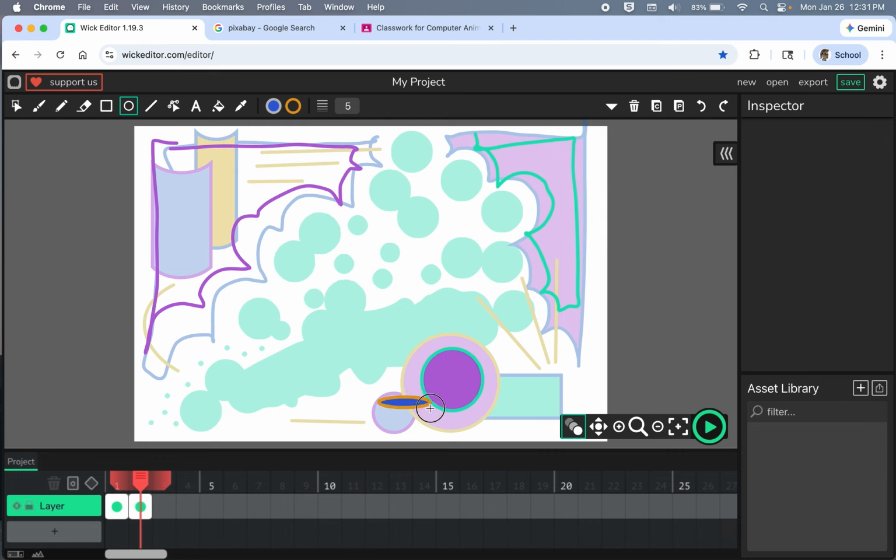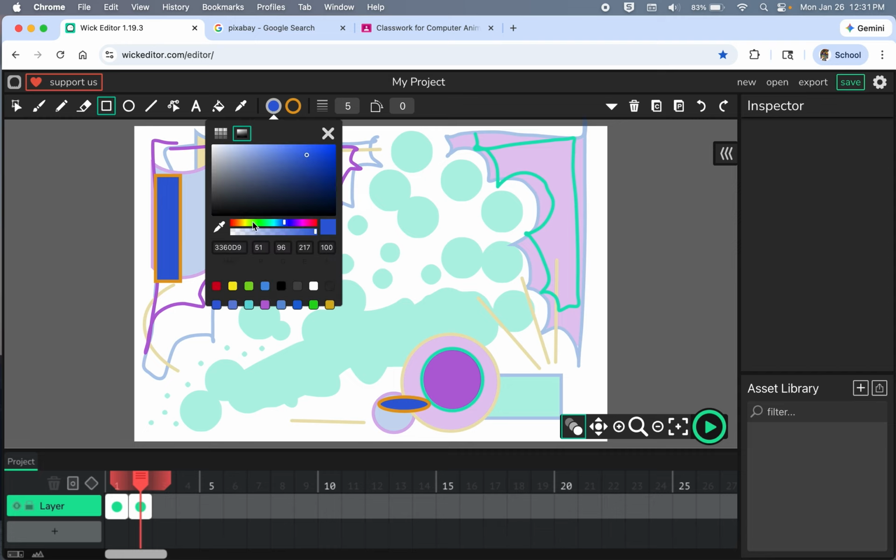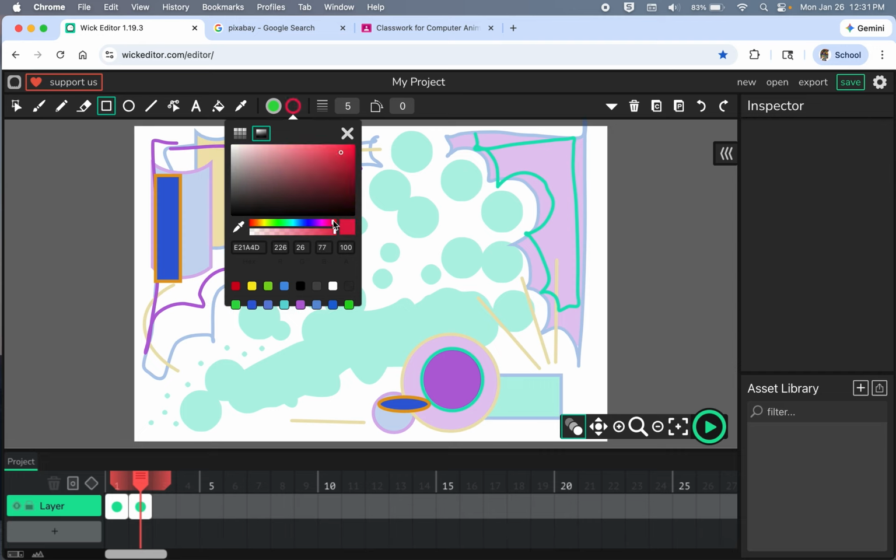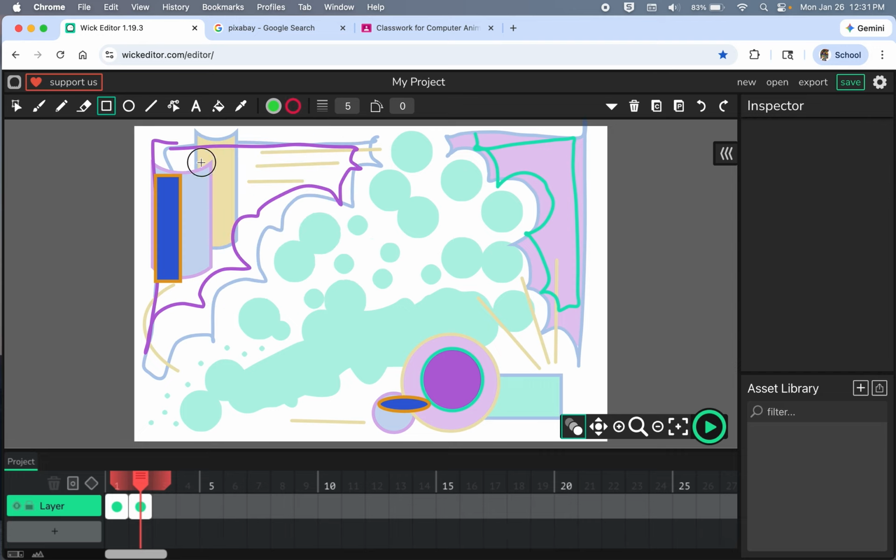I can make more of an oval shape here. Again, I'm just shrinking the shapes, but putting them generally where the other ones were. Maybe I'll make this a little bit skinnier. And maybe this other shape, I'll add another rectangle. Maybe this one will be green with maybe a red outline. And again, making them a little bit smaller, similar but smaller.